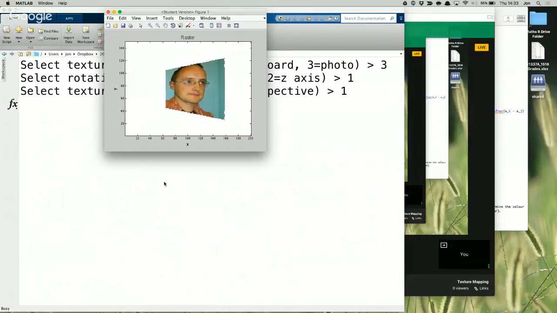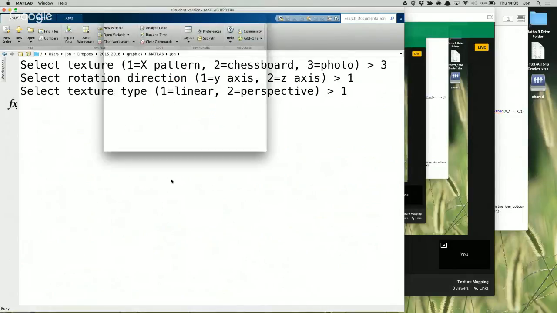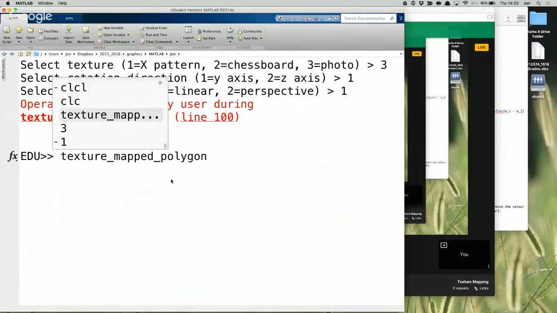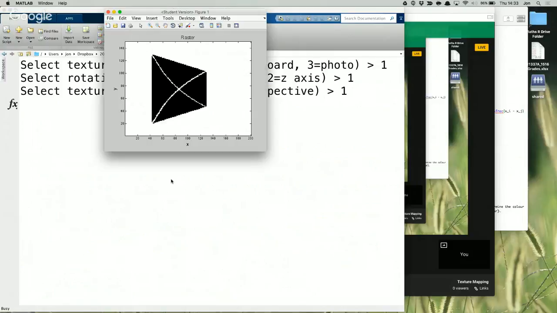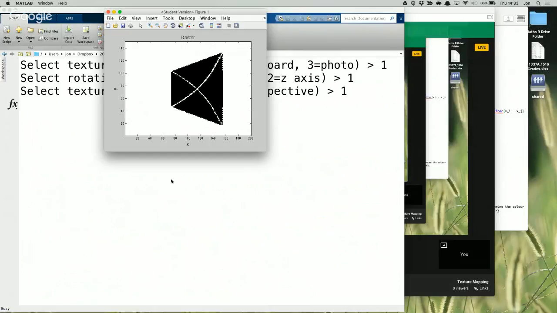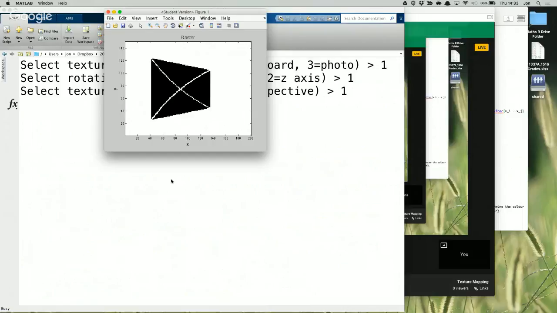It's clearer if I use what we call an X motif. So what I'm going to do now is do the same thing, but this time I'm going to use an X pattern. That's an X. So the actual texture is just a straightforward X. You can see it's curving round. Something's not quite right. So we've got to do something else.